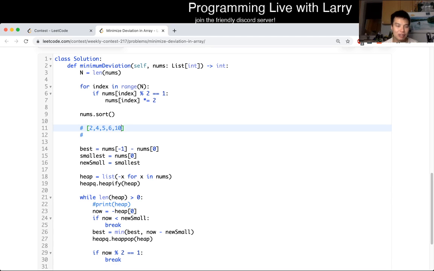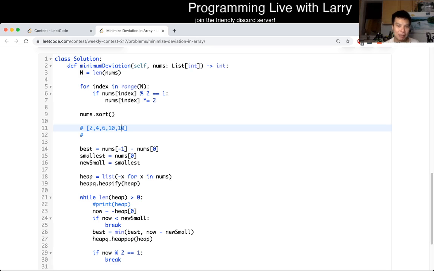So as we were doing the thing, the thing that we want to check, of course, is that we have the biggest number and then we have the smallest number, right? That is what this problem is trying to find. That's the deviation of the array. So every time when we take the biggest number, two things can happen, right? One is that it's still the biggest number, which means nothing happens because you put it back in the array. It's the biggest element, and then we check it again anyway later.